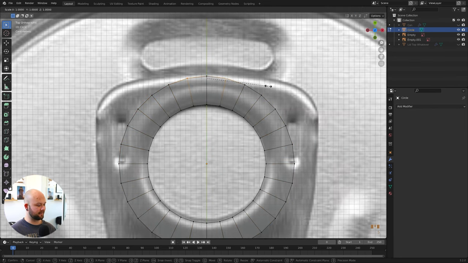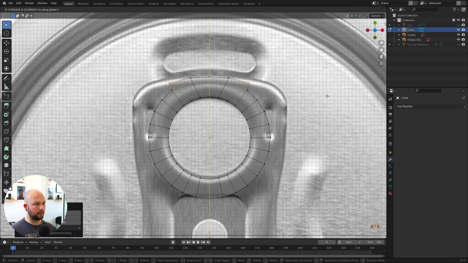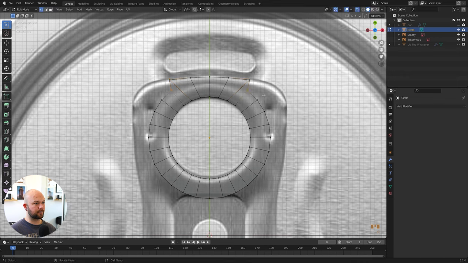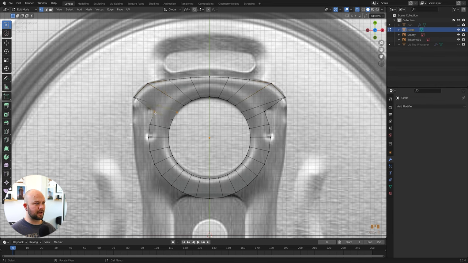It's really repetitive. We're going to just grab these guys. And we're literally just going to follow the shape of this pull tab. So I will be honest, it could definitely be quicker to do this with a mirror modifier if you so desire, just to save yourself time, because you can't click and drag, you end up grabbing these guys in the middle.